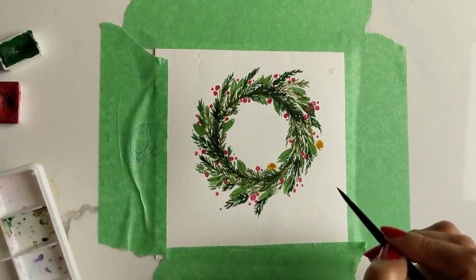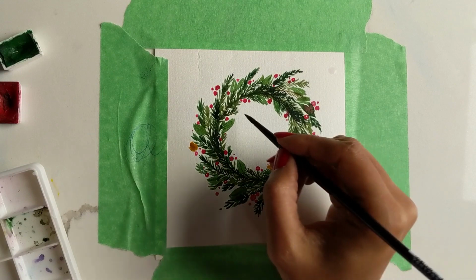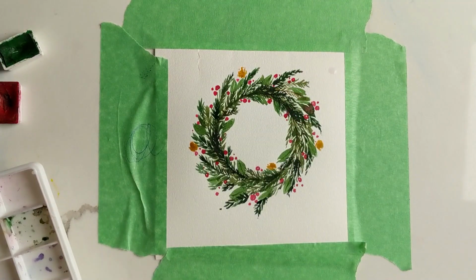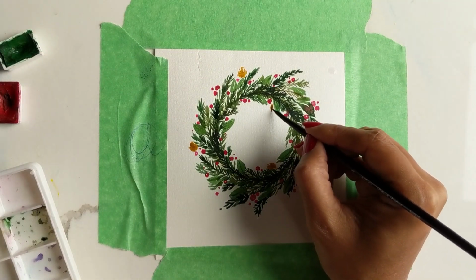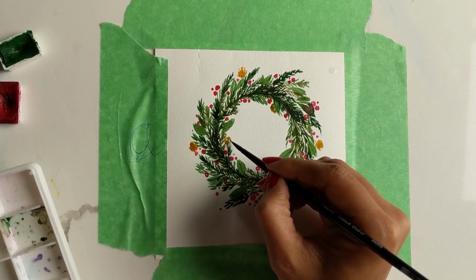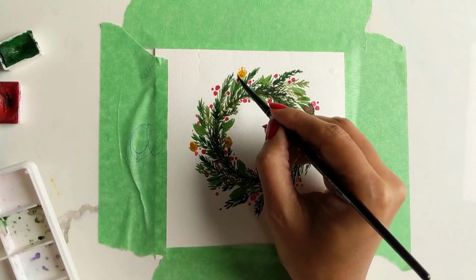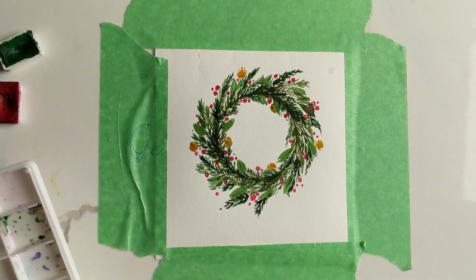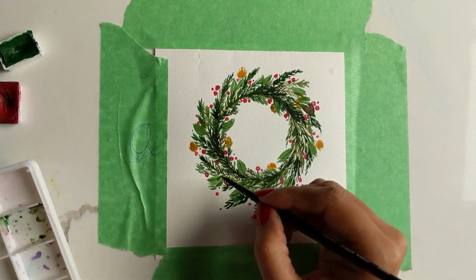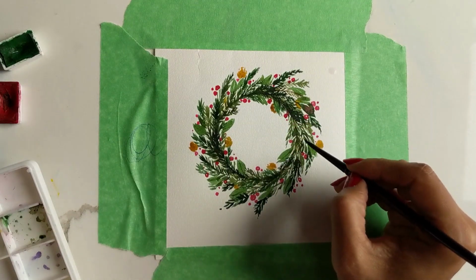I'll do one here as well. And then the outskirts at the top. Just a hint of one, maybe it's like behind the leaf or something. Then another one here. So you can spread it out any which way you feel comfortable. And this is just the base though, okay? So we're doing it with this color for the base. And then we're going to go in and do a darker color for the detail. I'm just adding hints of this color in between as well, so it looks like there are some cones there. All right, so that's good.